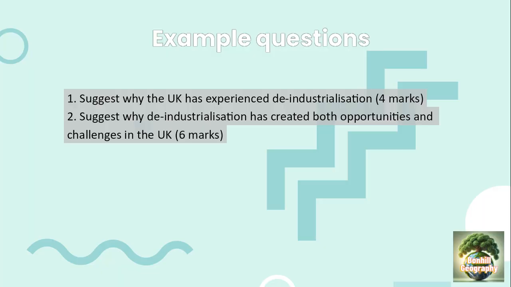Second question says, suggest how it's created opportunities and challenges. You could talk about the South now having more tertiary and quaternary based sectors, particularly around the London Docklands, whereas you could use any example that you know from the North to explain how there's now challenges. For example, we could say with Halifax, with the decline in mills and processing works, it means that jobs have decreased. You could even say the same about Leeds.